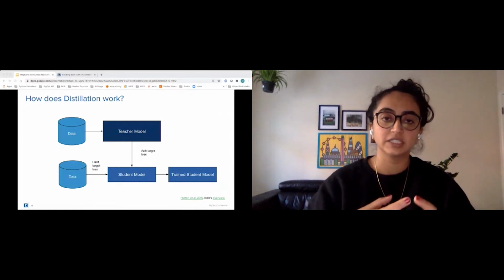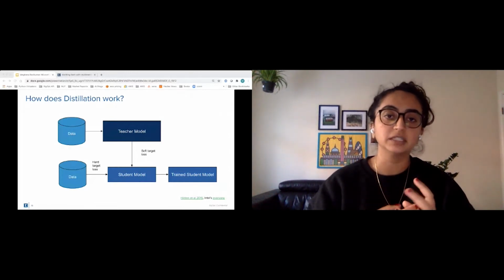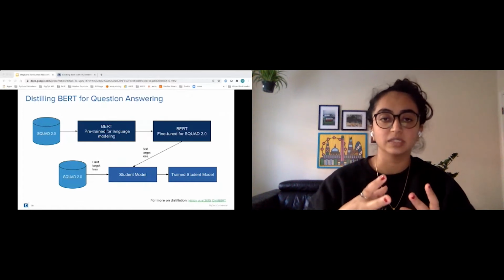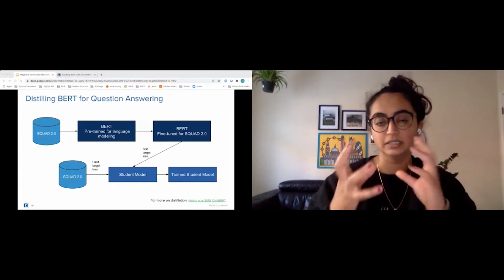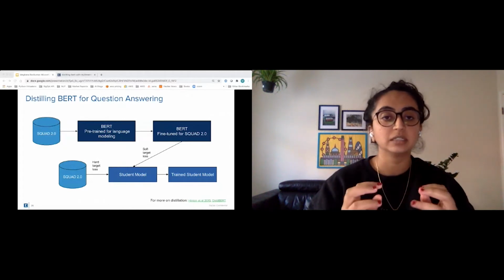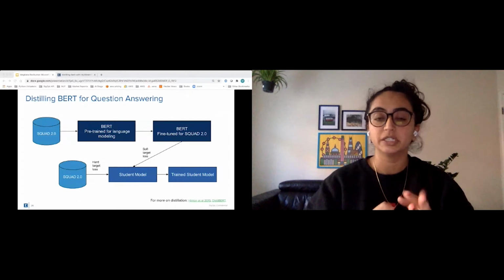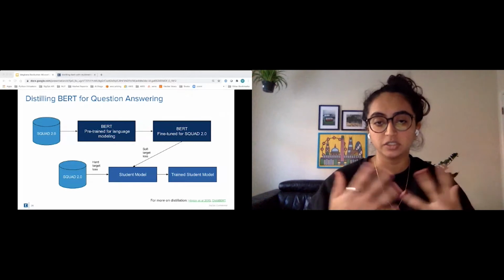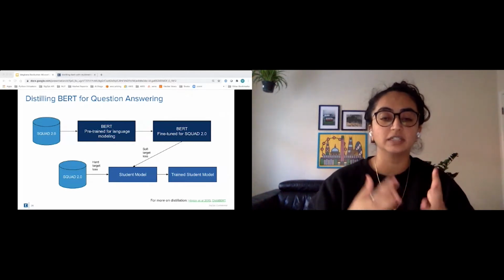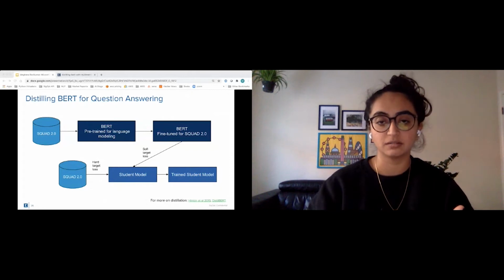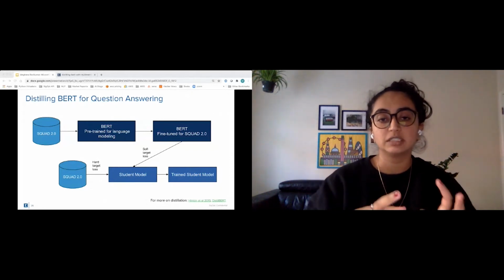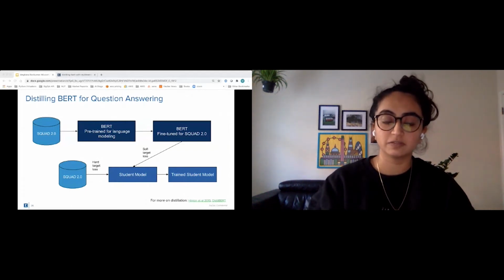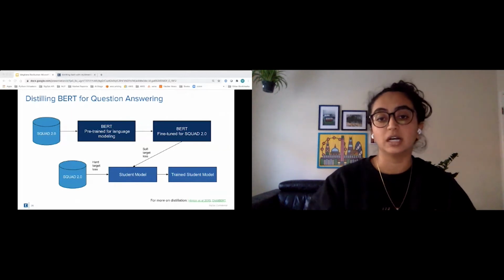So we'll be using distillation as our technique to reduce the size of BERT, and we'll be running it multiple times with different student model architectures to really understand which model architecture works best. Our teacher model is BERT, pre-trained and fine-tuned on Squad 2, and we perform an architecture search during our optimization process to define the student model for each distillation cycle. Due to how distillation works, we also expect the student model to have learned properties from the teacher model that it would not have been able to learn on its own.